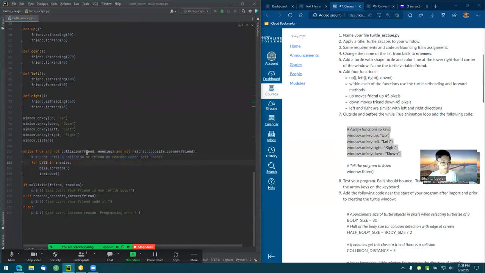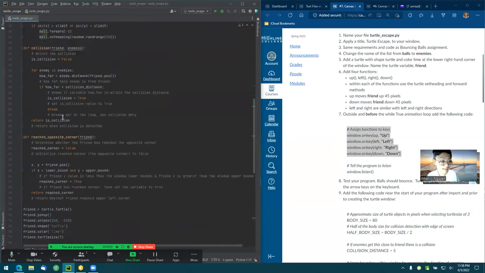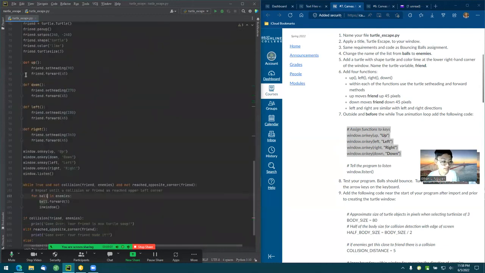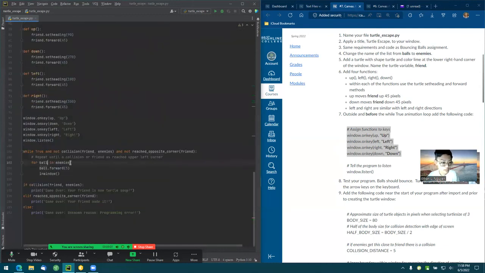And then for ball in enemies, but as we have here, it is considered def ball as such. So def ball in enemies, ball forward. And then in window, we had put window underscore beta.